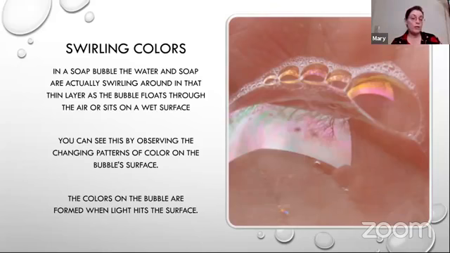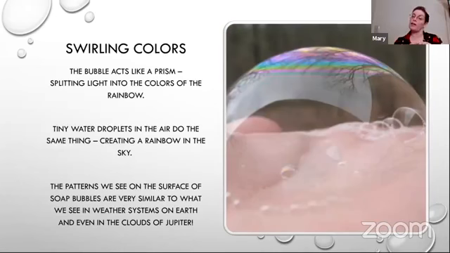The reason you see those colors and swirling patterns is because of how light is interacting with the surface of your bubble. If you've ever heard of something called a prism, it's a kind of material that's going to refract light. It's going to break it up, or diffract light, into its component colors. So tiny water droplets in the air do the same thing, and that's why we're able to see a rainbow. What you're seeing here is the bubble causing light from outside to break apart into its component colors, and you can see those colors showing up on the surface of the bubble. So the bubble is acting like a prism, the same way that little droplets of water in our atmosphere act to create rainbows.